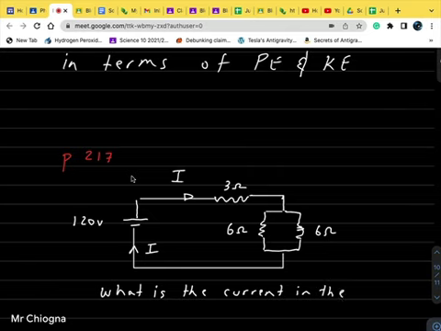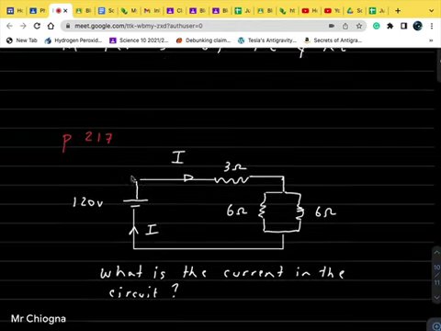What is the current in the circuit? Usually, that will mean what's the current. Same thing as asking what's the current coming out of the battery. They will usually place the ammeter somewhere. In this case, they placed it here. It could be placed here, here, here, anywhere before the junctions. So if you get the question, what is the current in the circuit? It's another way of saying what's the current coming out of the battery.